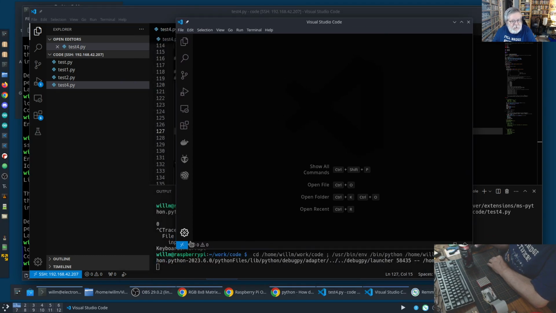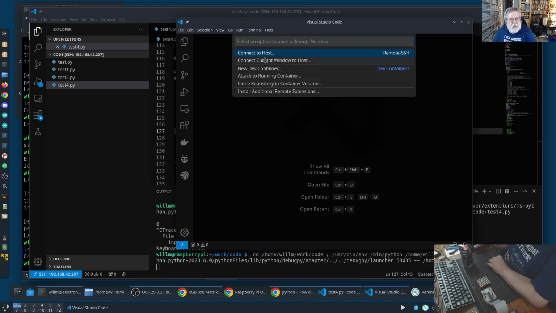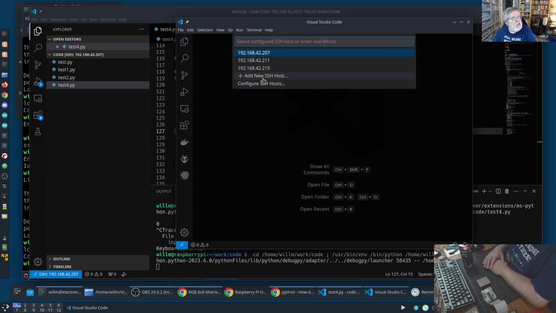When you're actually in here and you press this blue connect button, it'll ask you to do this. I want to connect to a host. And you can add your own host in here. So you can add an IP address, set it up. You can also put keys in too. And I recommend you actually do that, otherwise you'll be answering the login prompt all the time.